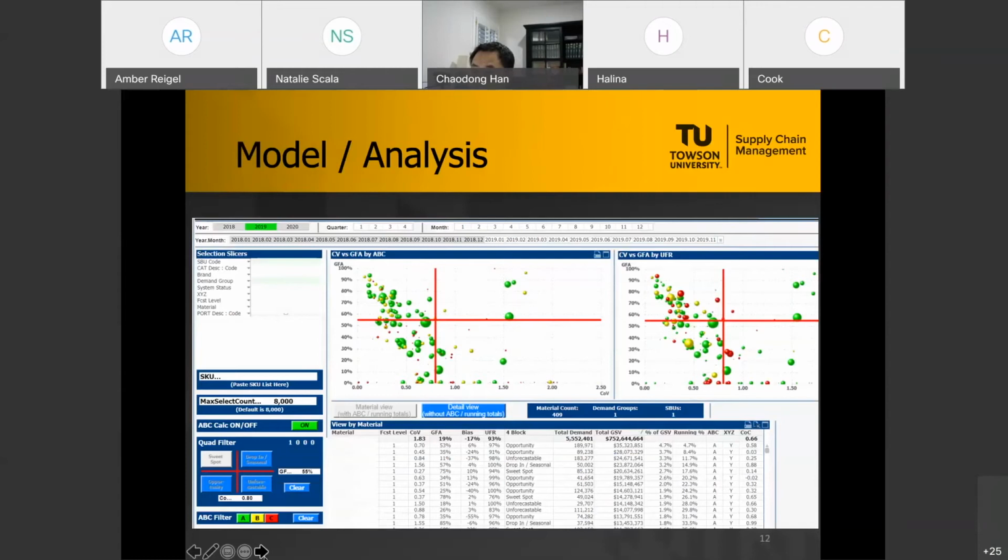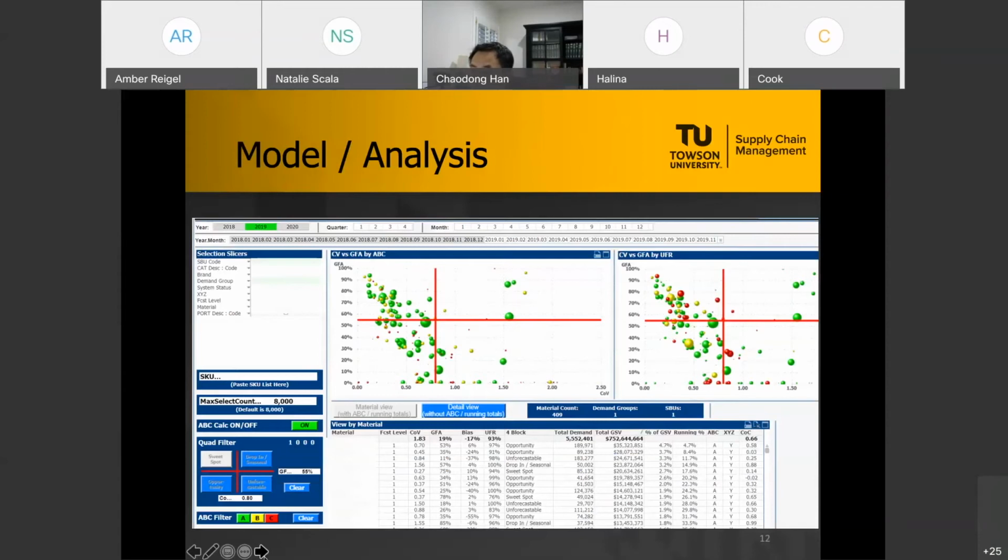The chart on the right was new and we didn't really plan for it originally, but as the project progressed, it was decided to add it on. So that's showing the dots, essentially every dot is a SKU, but essentially showing it in the same position as the left one, but the color coding is based on the fill rate.